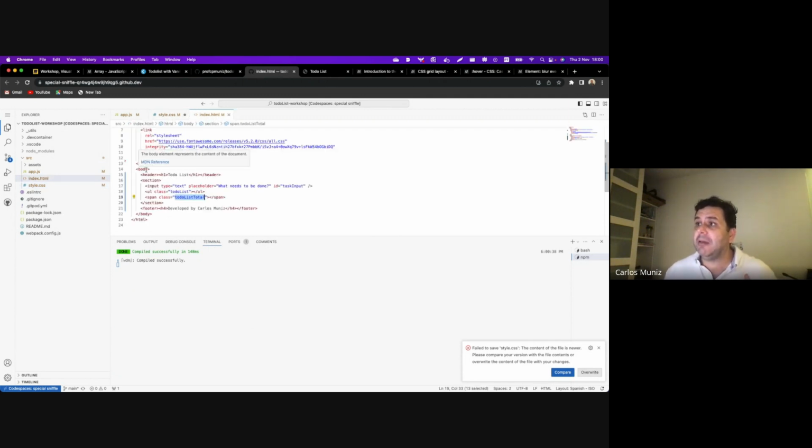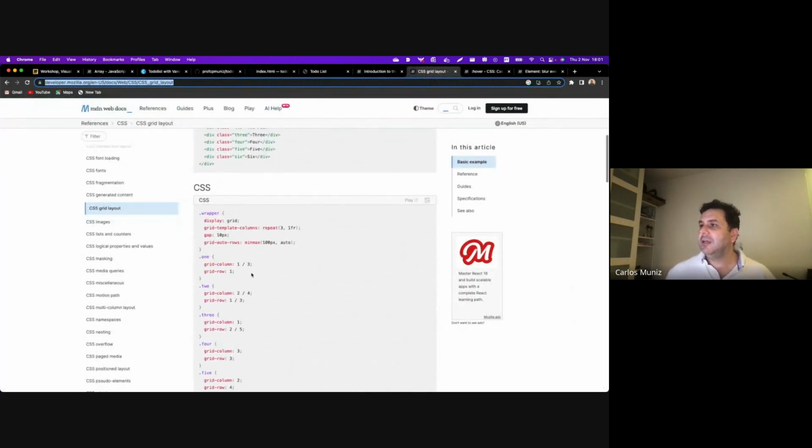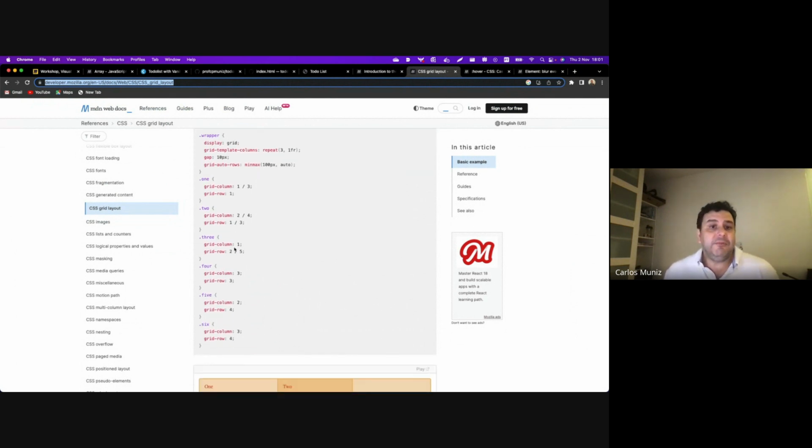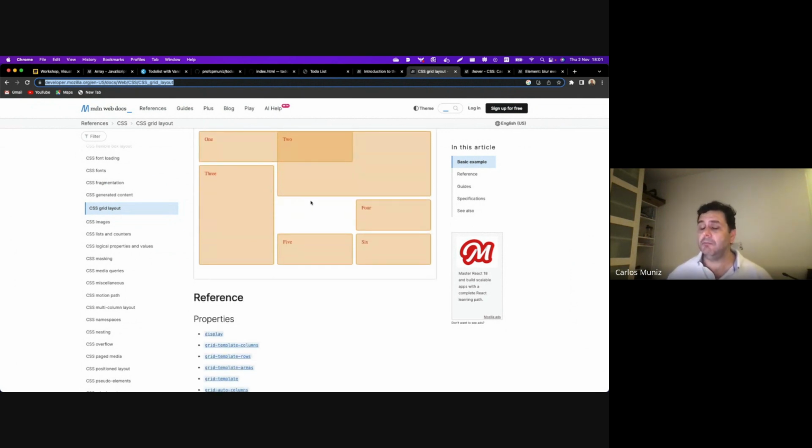Inside the body, what do I have? I have three elements: header, section, and footer. So using the grid CSS, I can define the display grid with the template rows and some definitions, so that I can, for example, present my elements in different places. So this is exactly what I will do here.